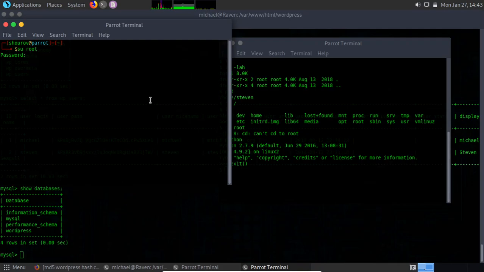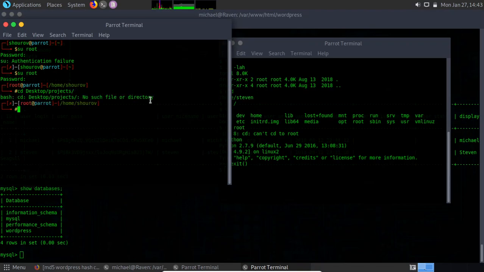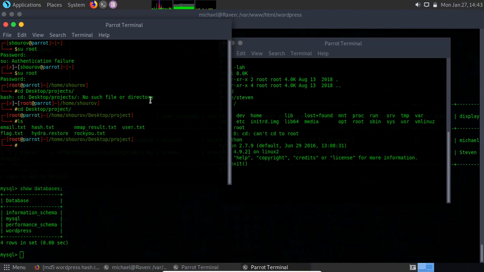Okay. Oops, my bad, sorry. So root again. Password, so Desktop and project. Again, sorry, it's project. Okay, so that's it.